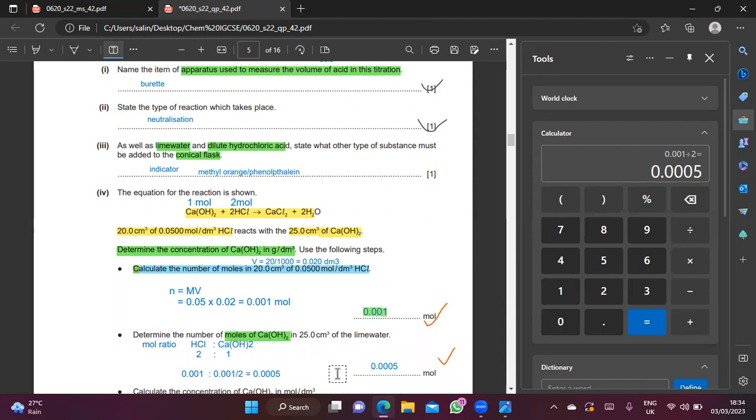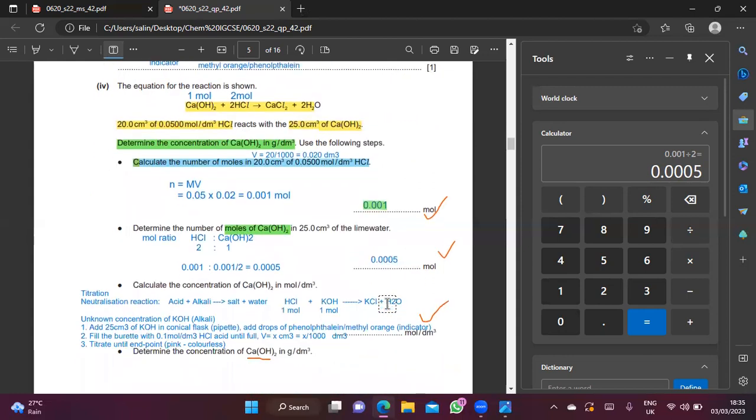Okay. So in other words, in order to find the number of mole of my calcium hydroxide, I cannot use n equals to mv as easy as that, because the molarity or concentration of my calcium hydroxide, I don't know. And in fact, in the question itself, you are the one to determine the concentration. The step that we're doing now is actually step 2 to find the concentration of my calcium hydroxide.